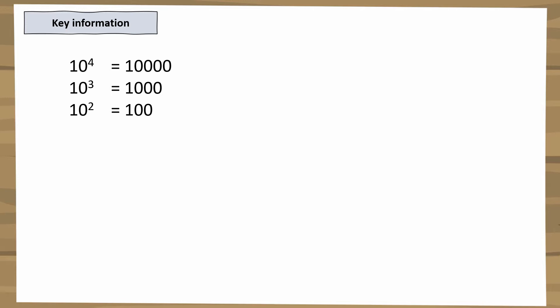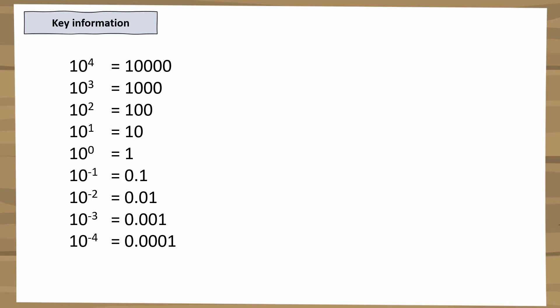This works for really large numbers, but what about really small numbers? If we decrease the powers of 10, every step divides by 10. So 10 to the power of 1 is 10, 10 to the power of 0 is 1, and going into negatives: 10 to the power of minus 1 is 0.1. So a small number like 0.4 would be written as 4 times 10 to the power of minus 1, because it's 4 times 0.1. And 0.0004 can be written as 4 times 10 to the power of minus 4.